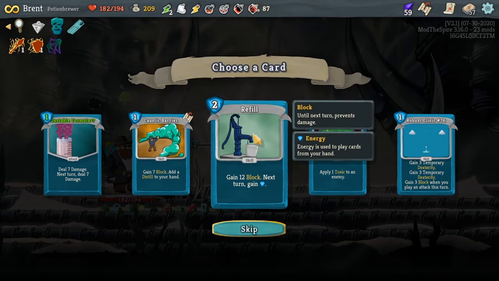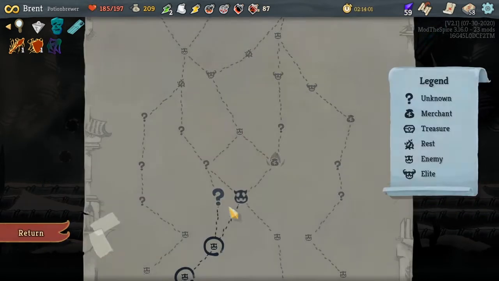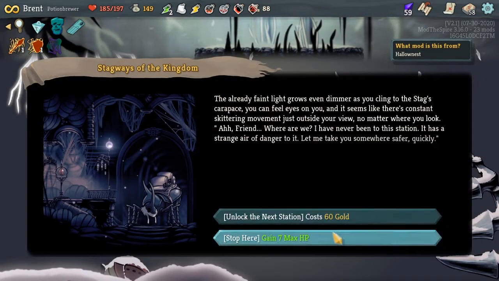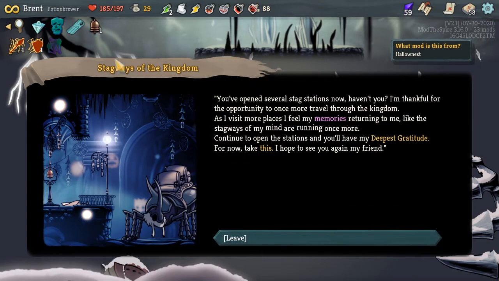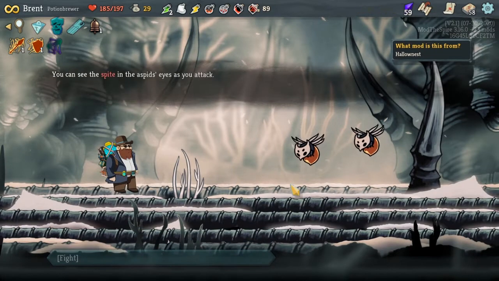I think refill. Well, 300. Nah, yeah, refill. Okay, and up this path. Unlock next station. Unlock another station, continue, gain unique relics. Oh, we got the bell that allows us to draw 6 cards once per combat. Fight for the reward, sure.